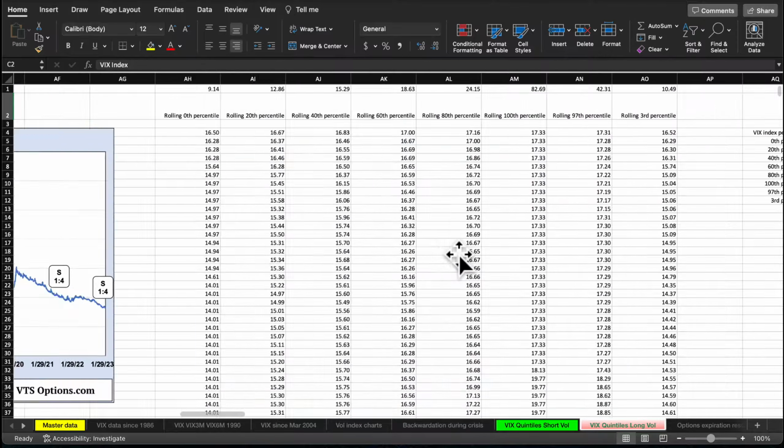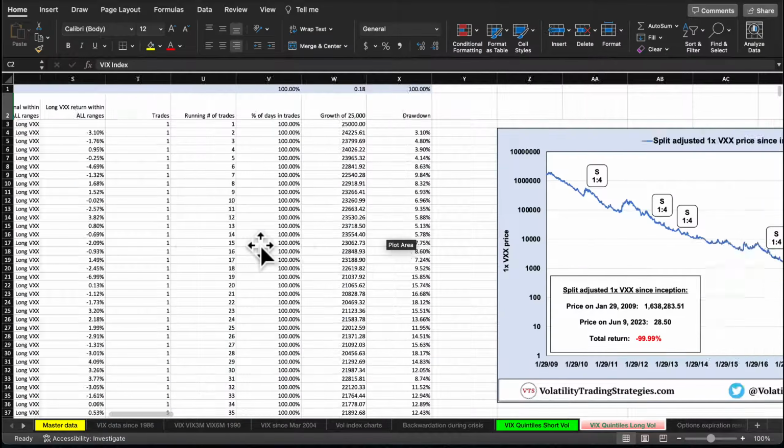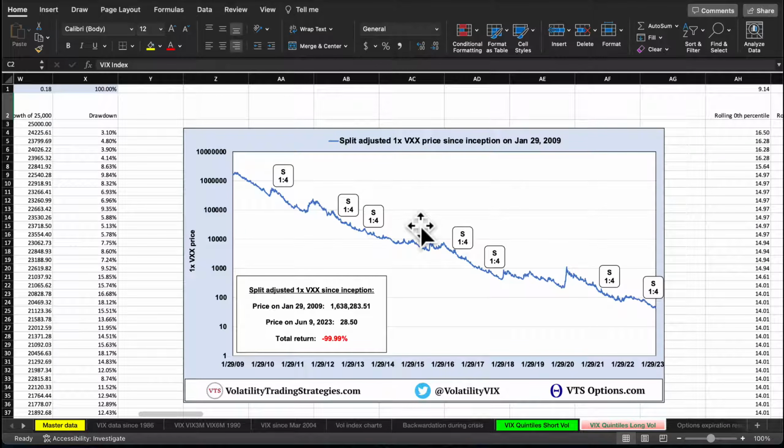What we're going to do today is the same thing. We're going to break it down into the quintiles, 5 equal ranges, 20 percentile each, and I'm going to show you what long VXX looks like in each of those segments. And I don't think it's going to be difficult for people to anticipate. They're all going to be bad, but there's varying degrees of bad. And there is one specific area that I want to highlight as a potential time to strike for all of you that just really feel the long vol trade is going to pay off at some point. I've got some actionable advice for you to take later on.